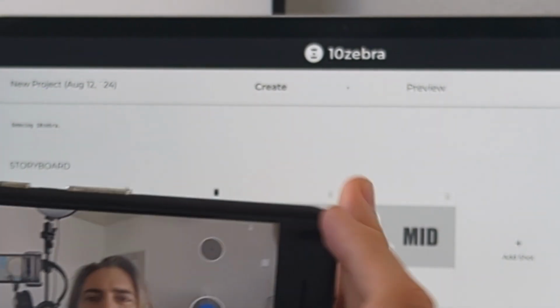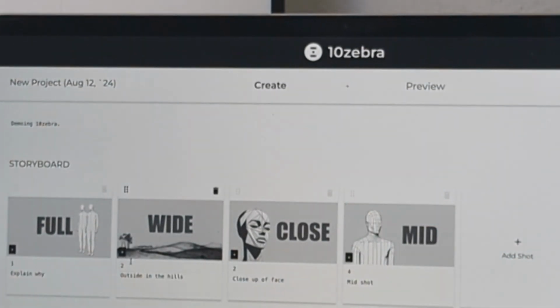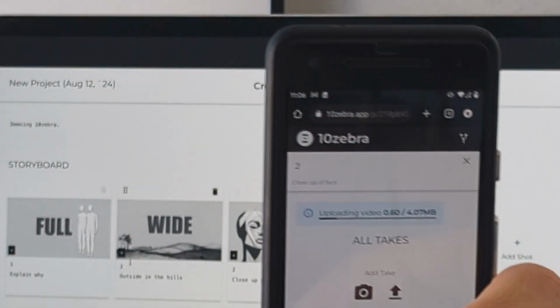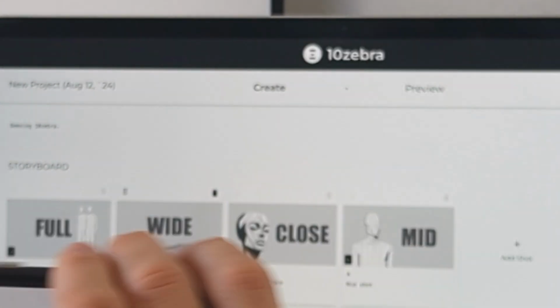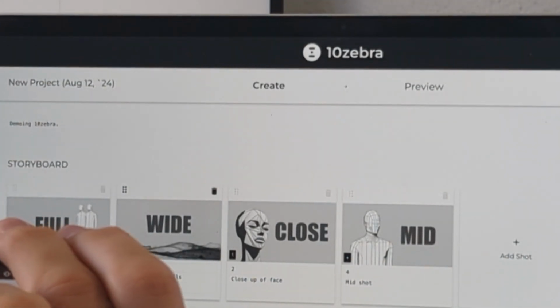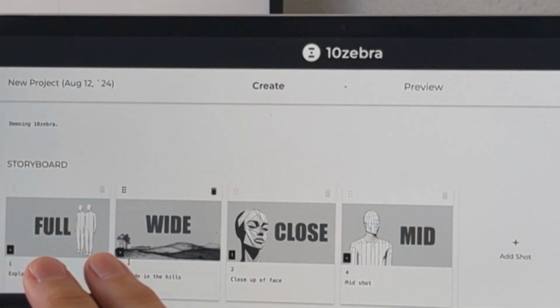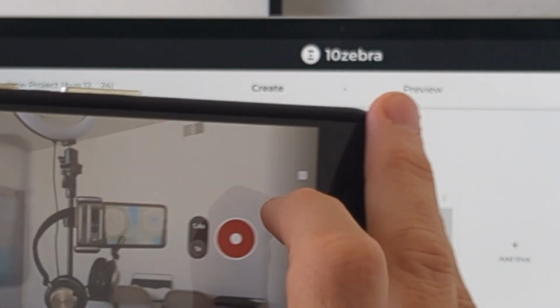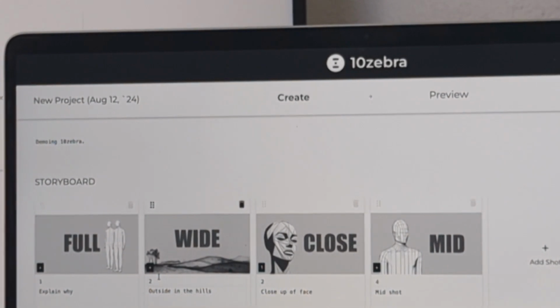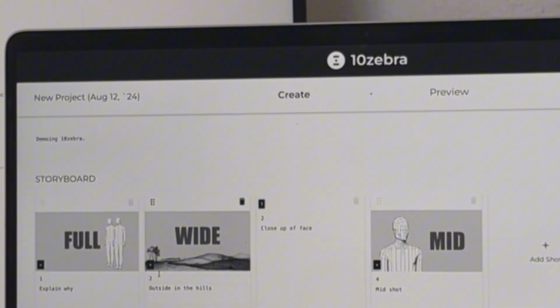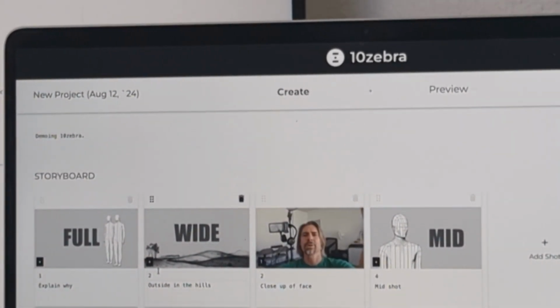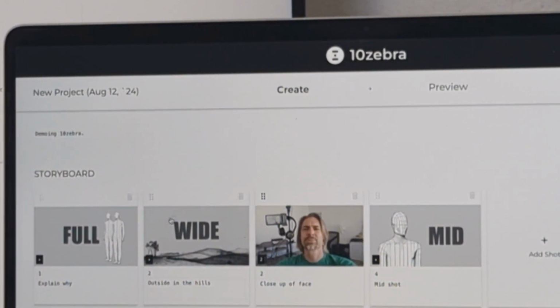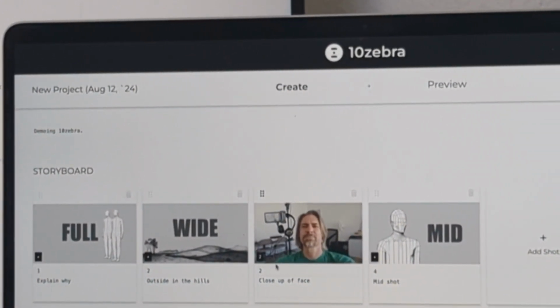Okay, so I can play it back, but if I like it, I contribute this take, that drops into the storyboard. Now everyone in the project can kind of see where we are. If we do multiple takes of one of these things, here's another one. This one will be a view of yourself. See, look, this is you. You're a camera. Didn't you realize that you're actually just a camera? So these videos now are present as takes inside of it. So we're just marching through and we're roughing out what it is that we can see.